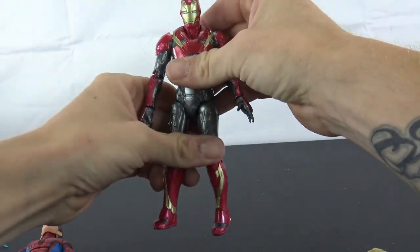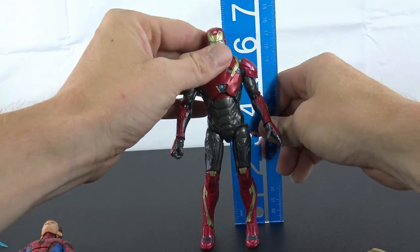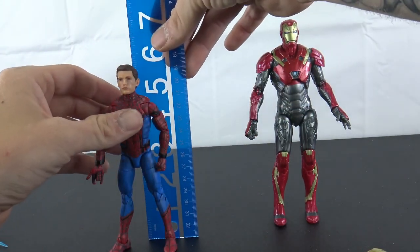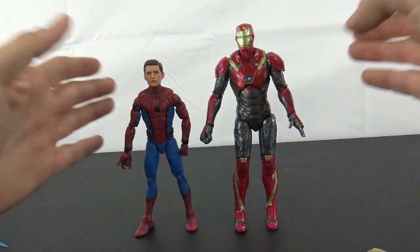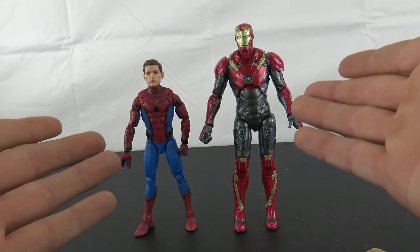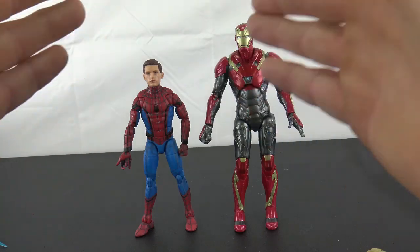Now, as far as comparisons, or let me give you a height measurement first. Let me try to stand him up straight. Now, Iron Man is right about 6.5 inches tall, and Spider-Man is a little over 5.5. So I think the comparison between these two is good. I do think Iron Man's a little bit on the tall side, but it works because obviously Peter Parker is 15, and Iron Man, I don't know if it's accurate, I mean as far as scale with the actors.